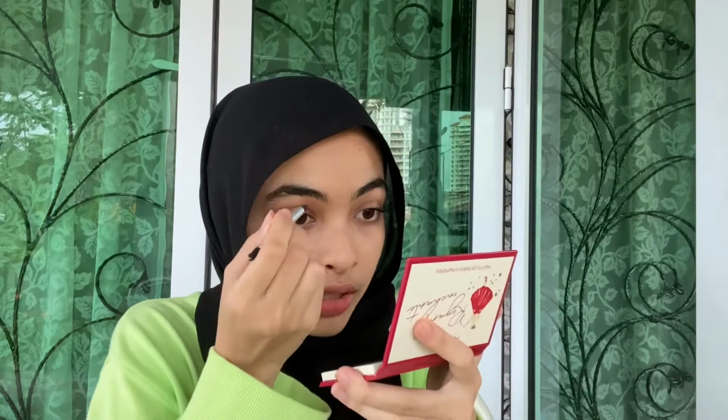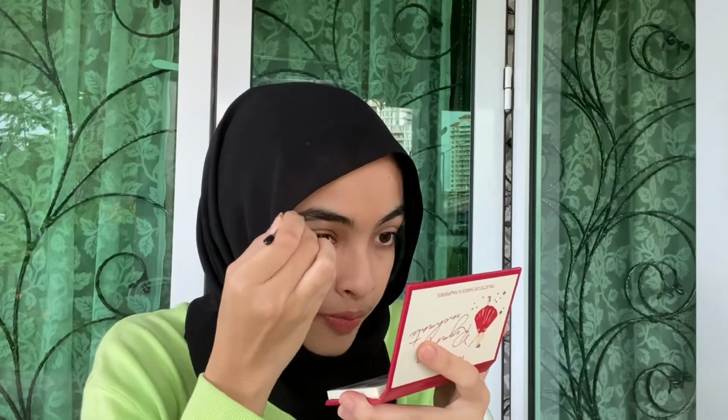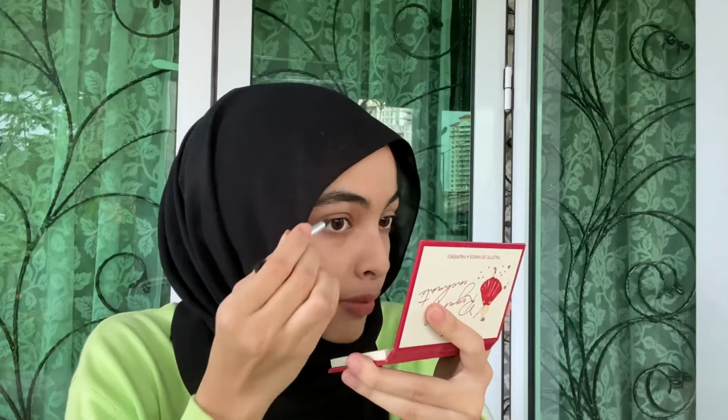Okay, now we're gonna continue trying on the product. I honestly think that it's not the product that's bad here. I think it's this. I think it's this, and I don't have an eyebrow brush because I don't do my eyebrows, so that's an issue. But maybe I'll get an eyebrow brush and I'll do an updated version of this video, because I feel like I'm not doing this justice.